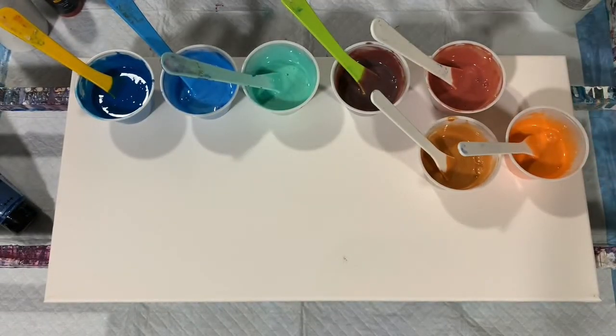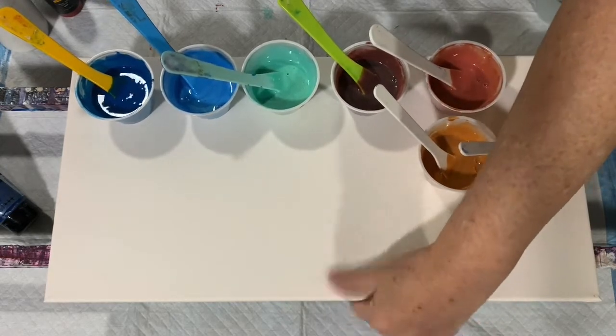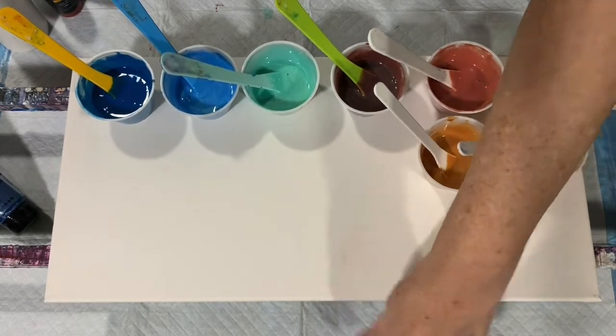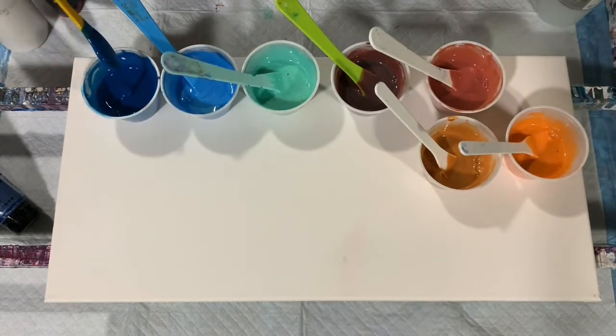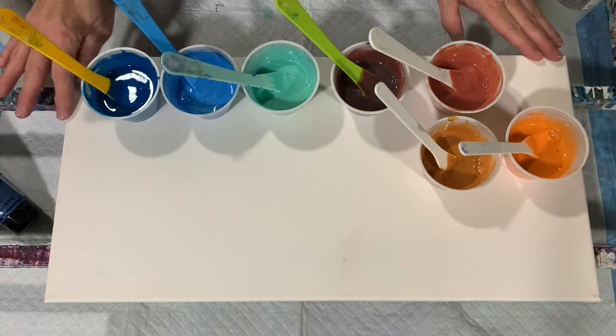So the paints were 7 part mix to 1 part paint. And then again, the mica powders were mixed with Josonja to make it liquid and then 7 parts of the mix with that. Nothing else was added today. I did add a little bit of water to thin them down. They were quite thick.